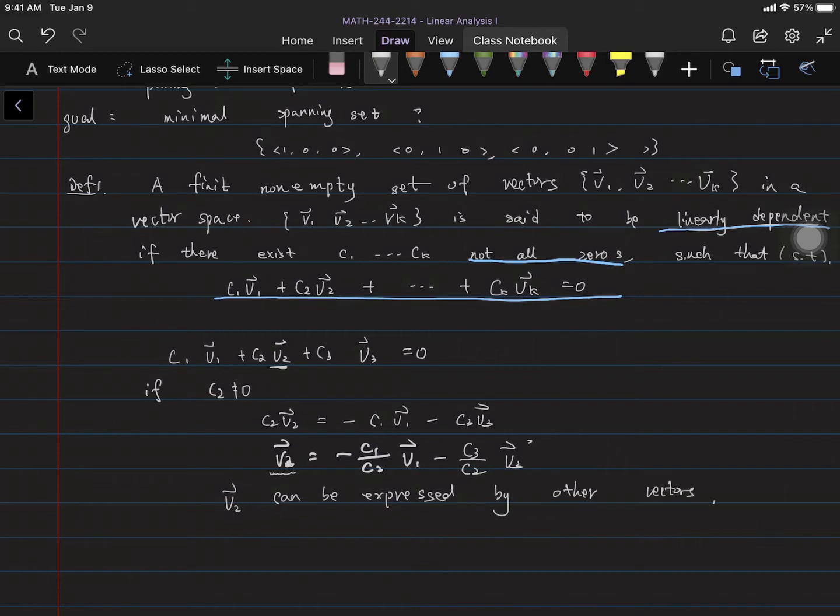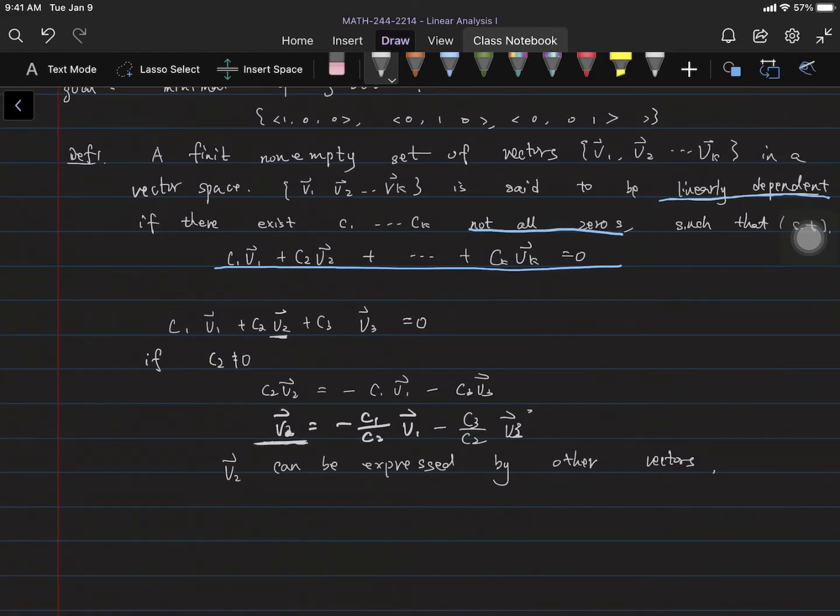So in this case, we say they have some relationship. v2 depends on v1 and v3. Okay, so they are called linear dependent. So for the linear dependent, there must be a non-zero coefficient c1, ci, or ck. Can you understand the meaning? If we have a non-zero, we can find a linear combination for one vector, so they have some relationship. That means because this vector can be expressed by the others, this is dependent. They depend on each other. Okay, so this is the definition for dependent.